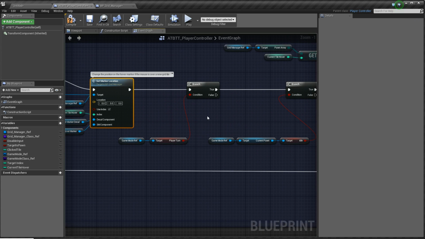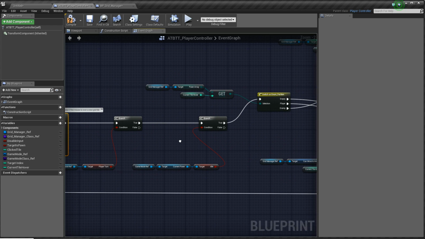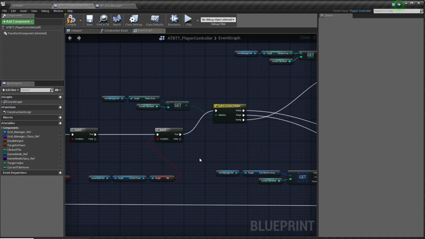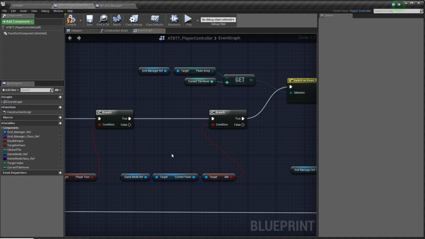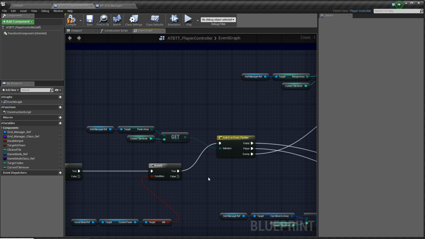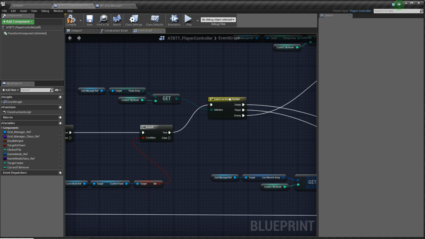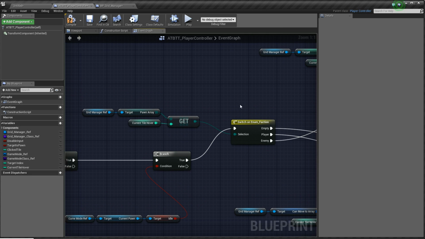And if it's the player turn, we also want to display a spline, or a path in this case. So we check if the current pawn is idle, so if we're moving or attacking, we don't want to show these sorts of splines. But if we are idle, then we check the tile we are hovering over. Is it empty? Is it a player? Is it an enemy?